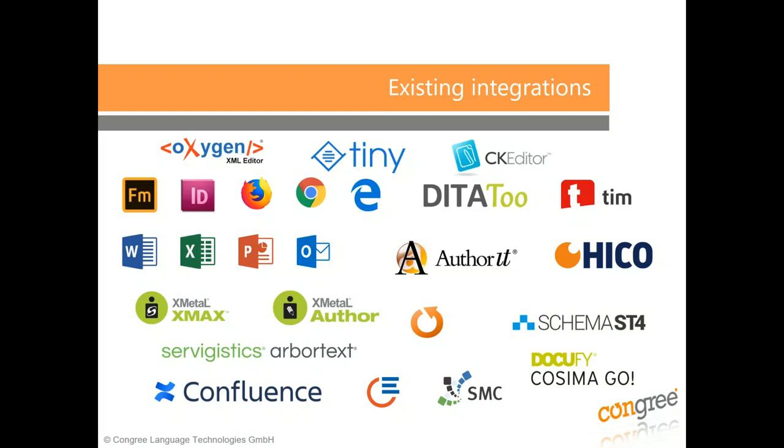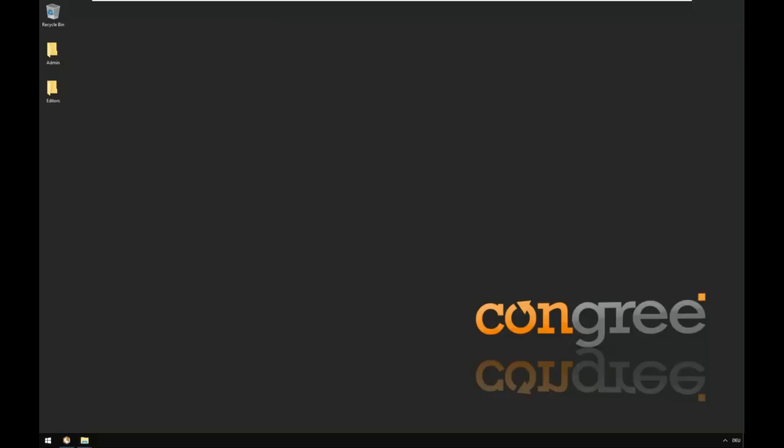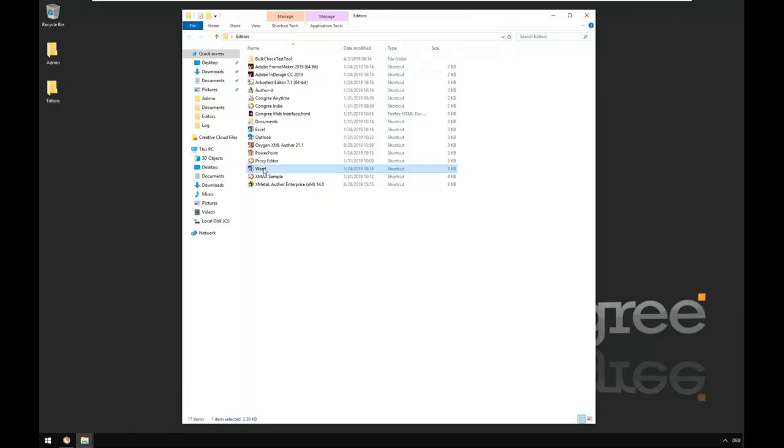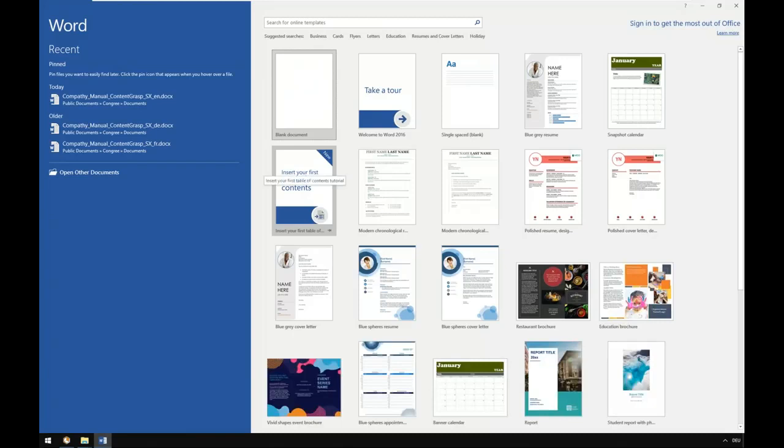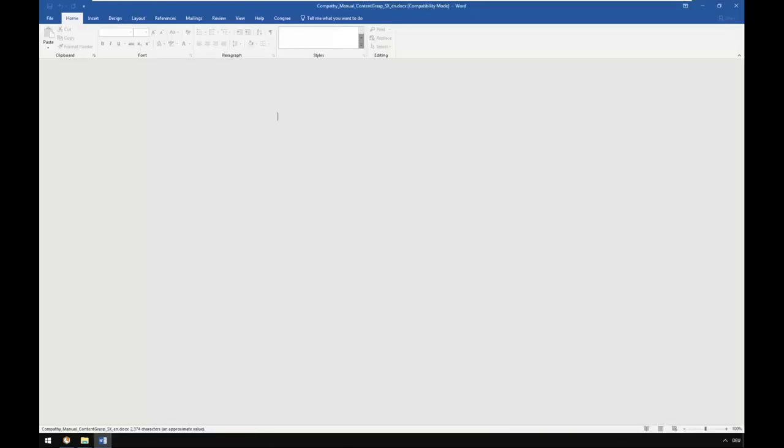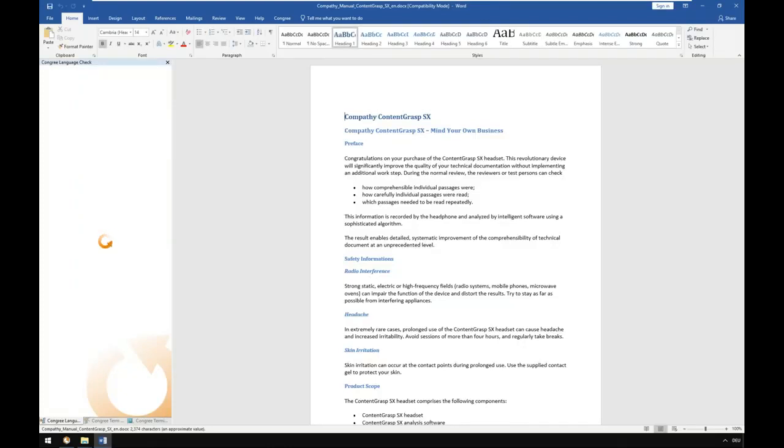Okay, so this is the introduction which I wanted to show you before we actually go into the product. Today I'm going to show how this all works in Word. So I'm going to fire up Word here. And I'm going to start with the term extraction so that we have some meat in our system, and that Gustav can show you what we can do with the proposals we get from the system.